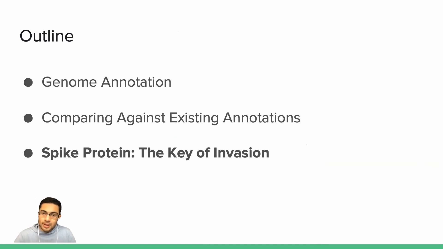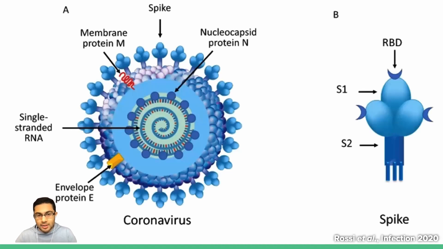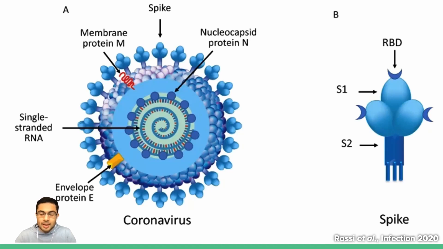Now, assuming our predicted genome annotation is accurate, how does it actually help us study this novel coronavirus? It turns out that if we incorporate some existing knowledge from virological research, we can use the predicted annotation to gain insights into the functional mechanisms behind how SARS-CoV-2 invades our cells — that is, the spike protein. To the left, we see a visualization of a coronavirus, and to the right, we can see a close-up of the spike protein, something our PROKKA annotation is able to identify. The spike protein is essential for the virus to enter a cell. It consists of two functional subunits, S1 and S2. S1 forms the globular head that recognizes and binds to specific receptors on the surface of human cells. S2, directly embedded into the viral particle surface, mediates the membrane fusion process — the merging of the viral particle and the cell — eventually allowing the virus to invade.